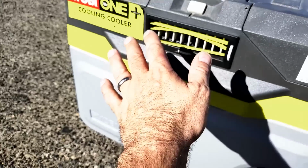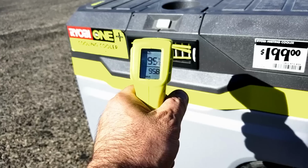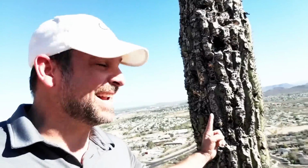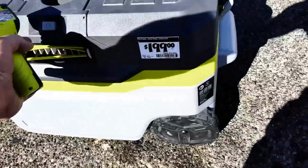Now the air feels a little cooler, but really not that cold right now. It's like 95 degree air right now. It's so hot out here right now, even the cactuses are drying out. Look at that thing. Woo! All right, it's blowing about 82 degrees now out of the vent. That's pretty good. It's been going for about 10 minutes now.